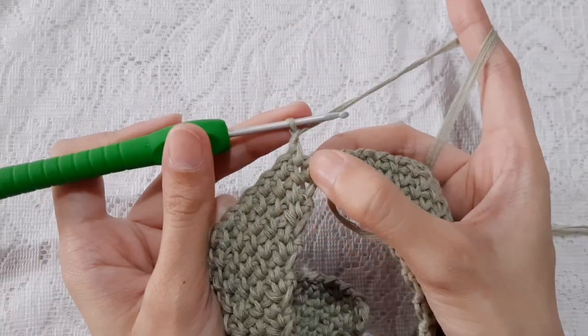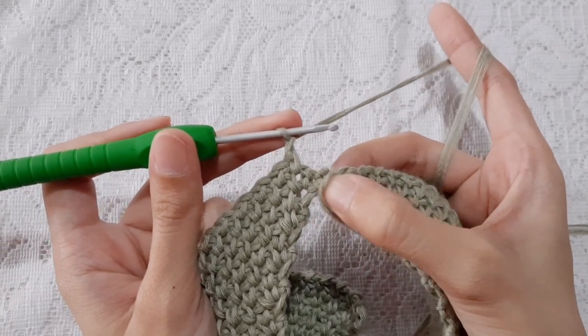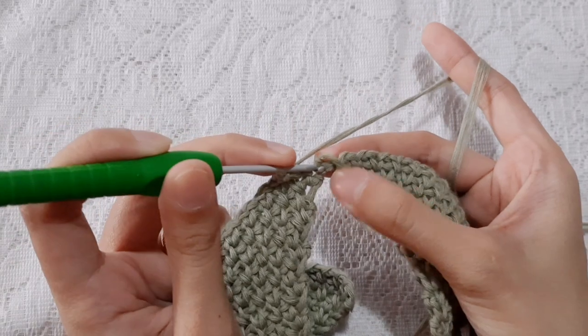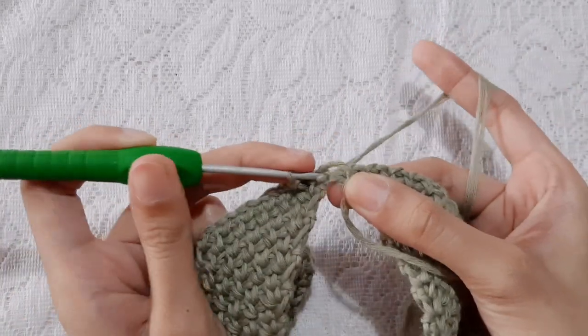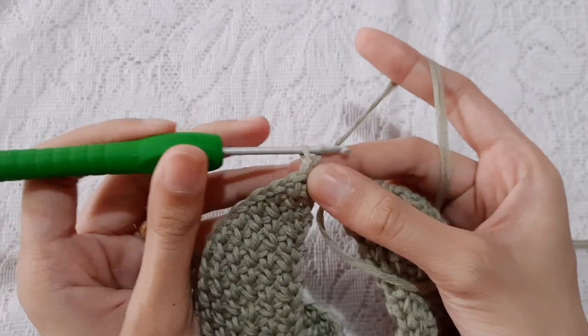I ended with chain 1. Now you will see that there is a single crochet, slip stitch, and another single crochet stitch here. But you should make a single crochet stitch into the slip stitch. Now single crochet into the slip stitch. Chain 1.